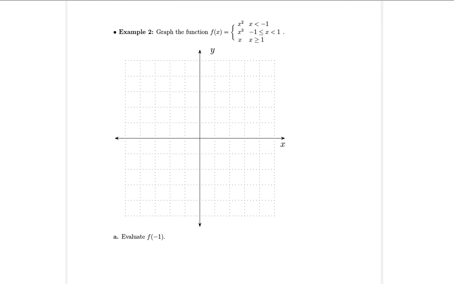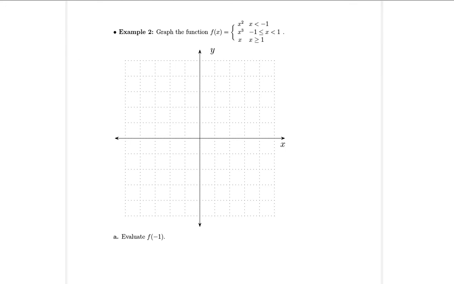All right, so let's look at how we go about graphing these things. I'm going to try to give you some different strategies in order to do this. Let me just say at the outset, though, it is very important that you are accurate, especially at the transition points. As I look at this piecewise function, I'll see there's a transition at negative 1 and there's a transition at 1. I'm going to want to be really accurate in those places, right? So there's a few things you can do that can kind of help you along the way in graphing these.